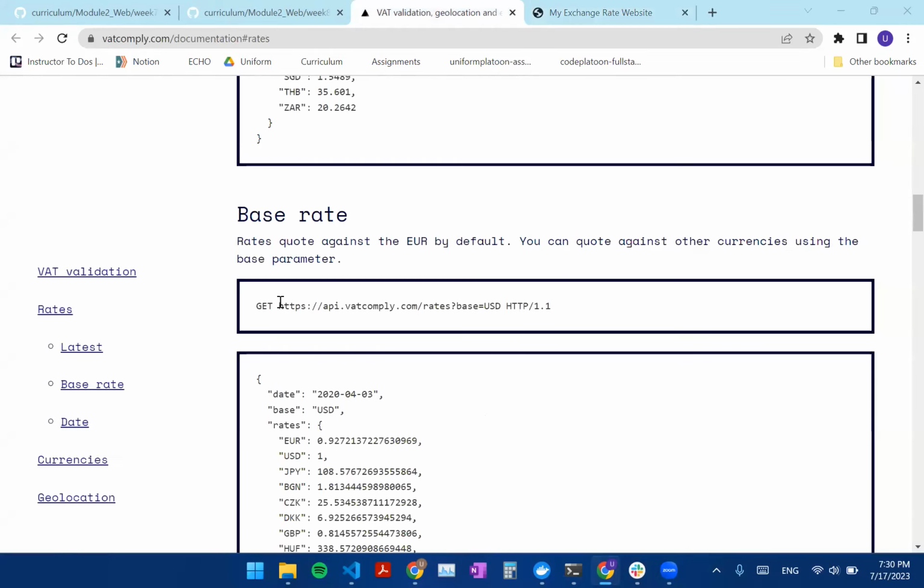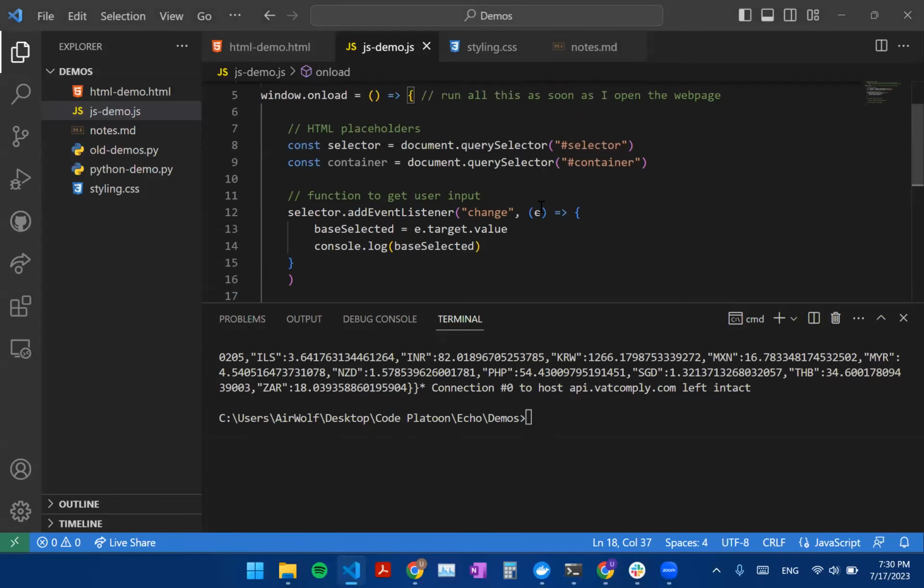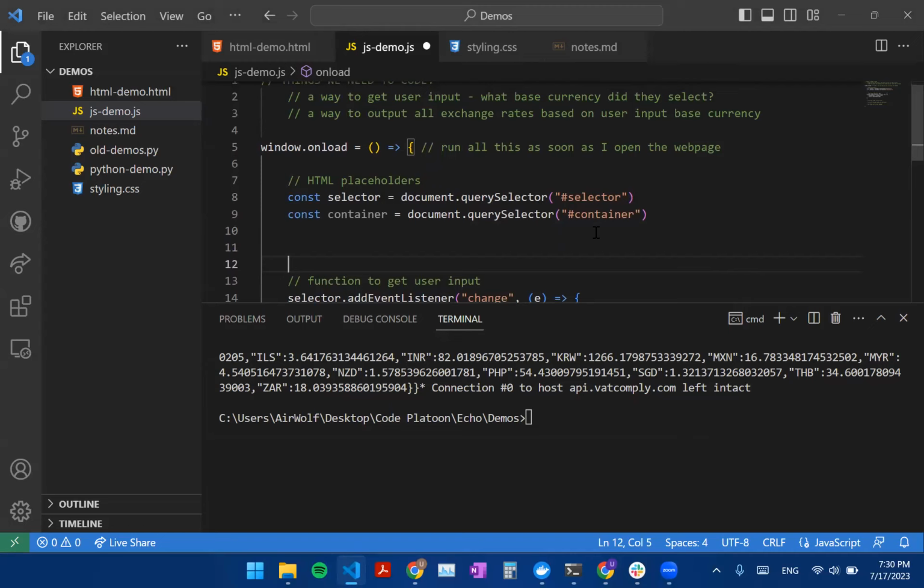So let's go back to our API. And remember here that the call that we need to make is a GET with the HTTP protocol of this link. So I'm going to go back to my VS Code and add in another comment because I like to use my comments to break out sections. We can say this is API base URLs.